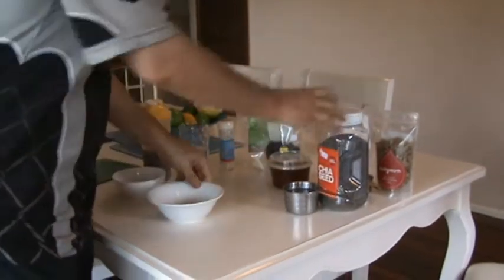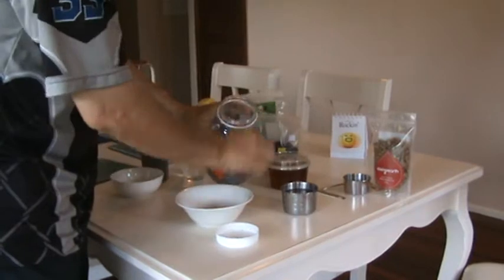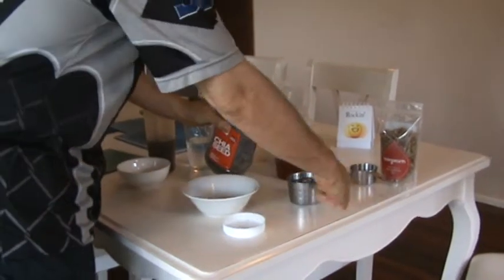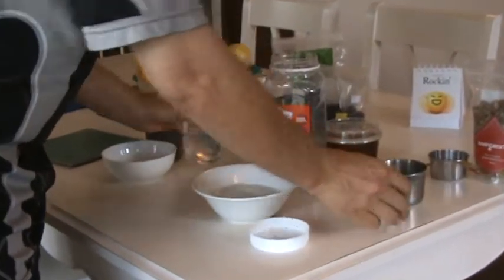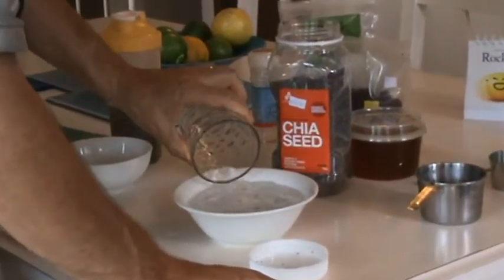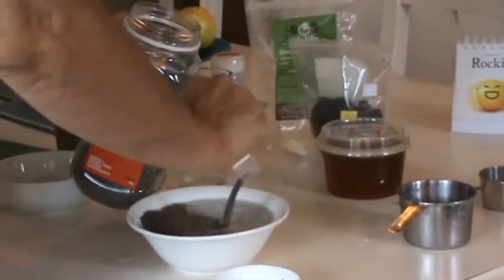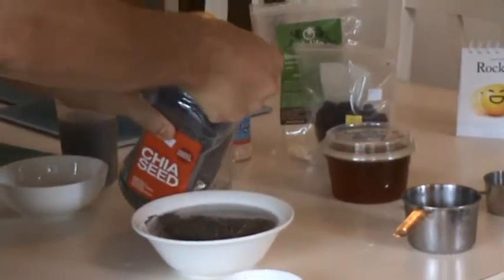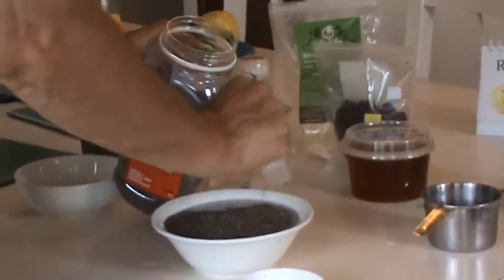The first thing is, the best way to have chia seeds is to soak them. So you take a couple of cups of water. This is actually 2 cups of water here. And then to that I just add 3 of these little cups of chia seeds. Whether they're white chia seeds or black chia seeds doesn't really matter.